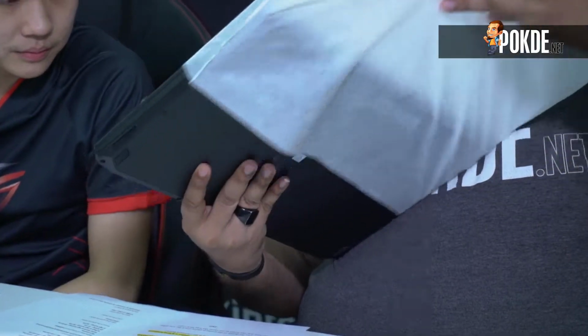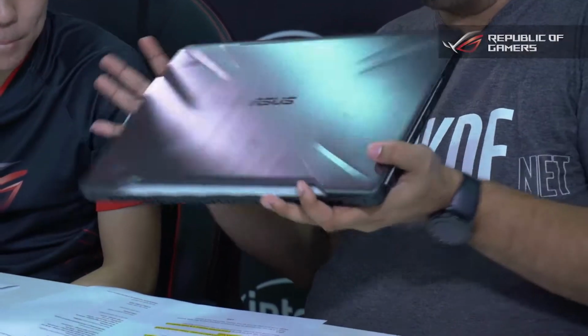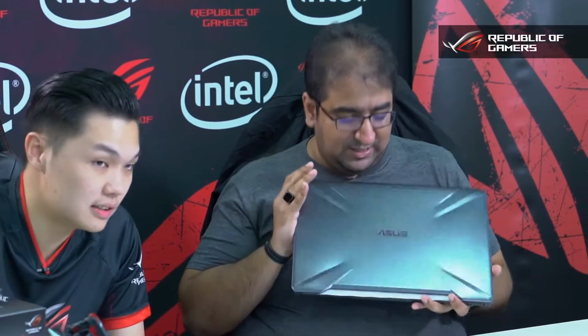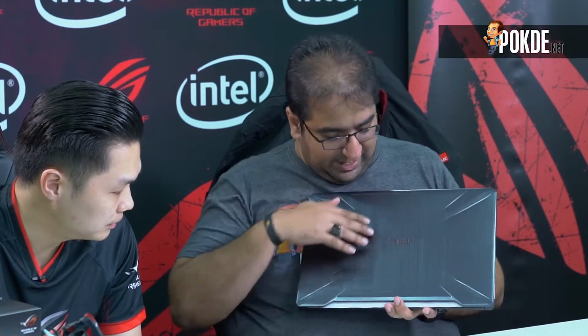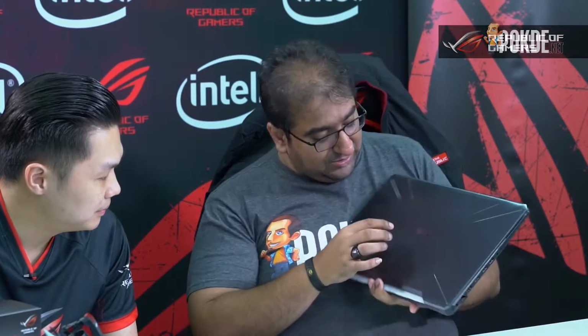But the main superhero is right here. Let's take this out of the sleeve. Go ahead, bro. And look at that. Look at just how beautiful this thing is. This is an aluminium finish. Look, it has a fine brushed print on it. And look at this so-called X design, a cross design, with the Asus logo inside. And this logo lights up, by the way. Oh, it lights up. And it looks like glass here. No wonder. It looks like silver, but it's glass at the same time. So it does have an LED inside it. Yep, red LED. I can't wait to see this inside. Let's open it up.